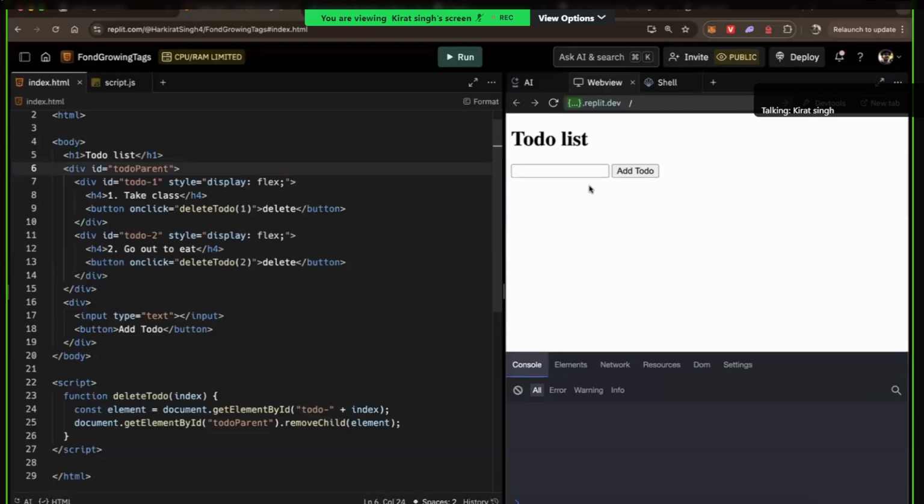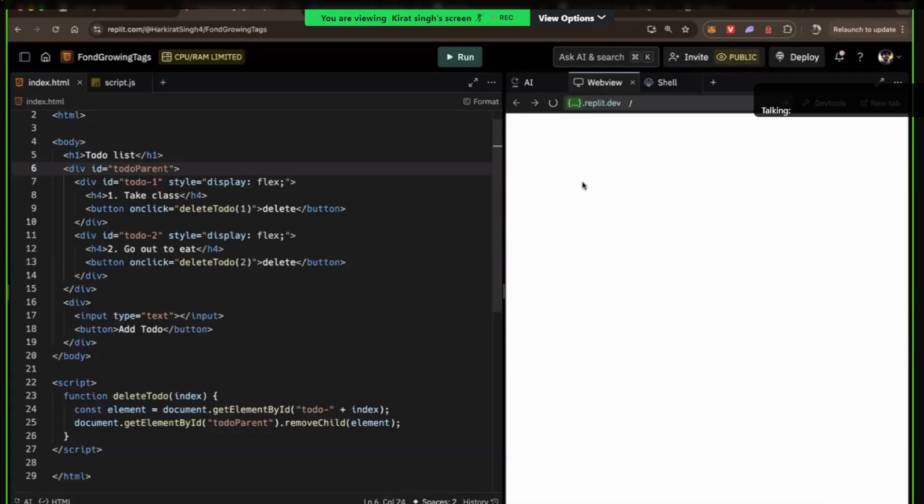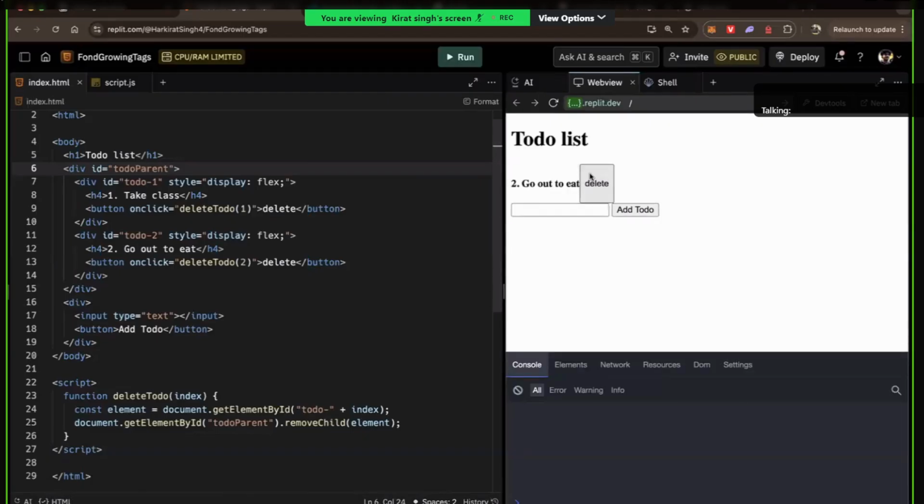It is able to delete my to-dos. We are almost there, 75% done. We understand how to read elements. We understand how to update elements. We understand how to delete elements. The last thing that is left is adding elements to the DOM. That is the only thing that is left for you to create your first dynamic website, a to-do application. What does dynamic mean? It means as time goes by, you're changing the contents of this page. I'm able to delete elements from this page, and eventually we'll be able to add elements on this page as well.